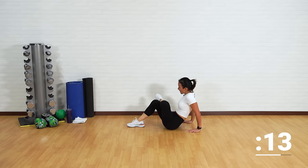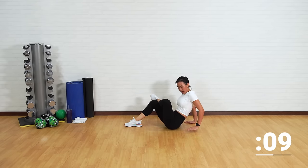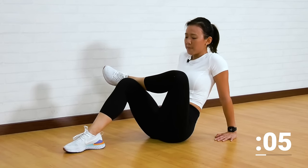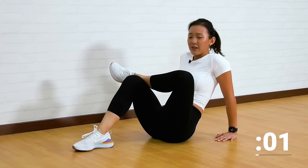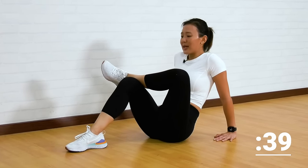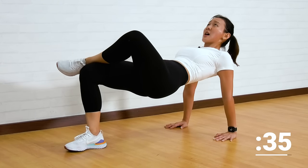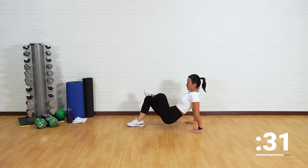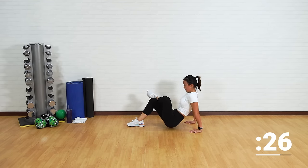Let's change side. Left leg across your right thigh. And again, place your hands firmly on the ground, okay? So don't let your right foot go too far forward. Have it firmly on the ground and let's go. Up, back down, lift it up. Slowly lower your butt down and up. Good. Don't rest, okay? Keep going, squeeze.